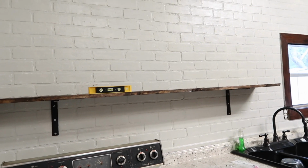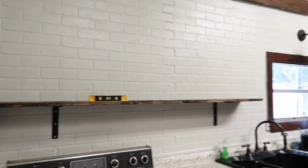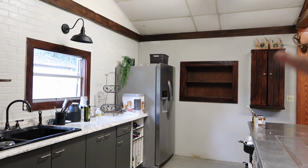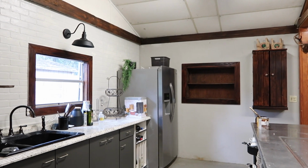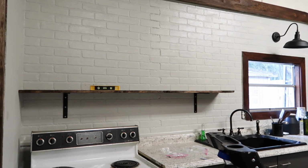All right, got my first shelf up. It's nice and level. I will have to go back in and paint those screws black. And then over here, I stained that little cubby and the seasoning cabinet. I'm working on putting up my second shelf now.